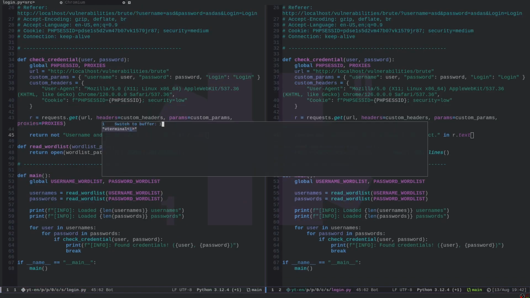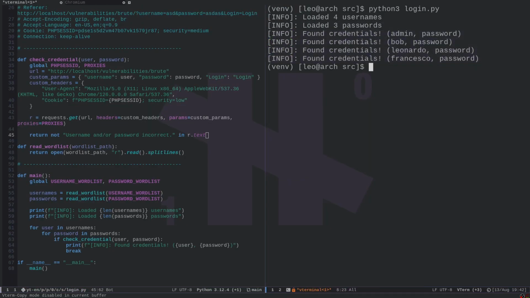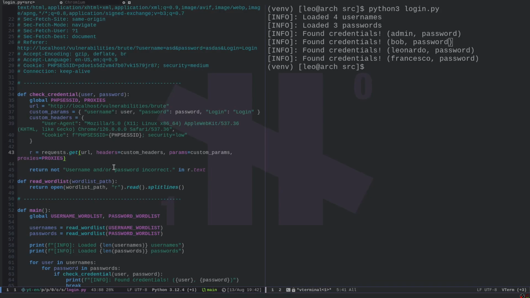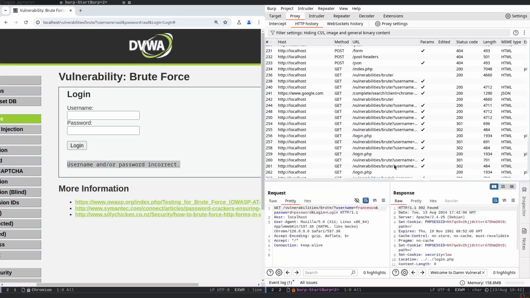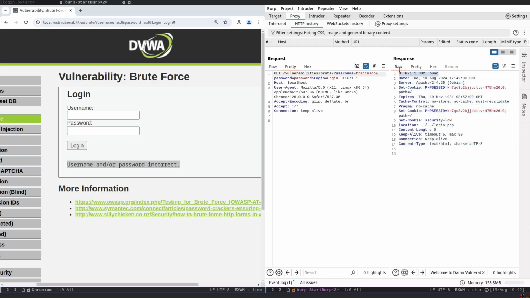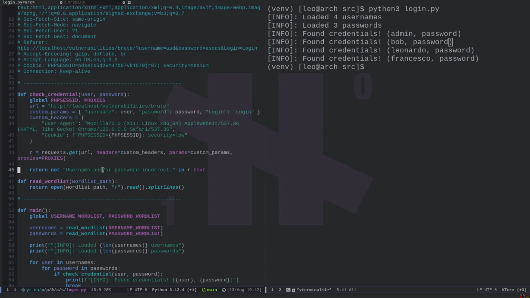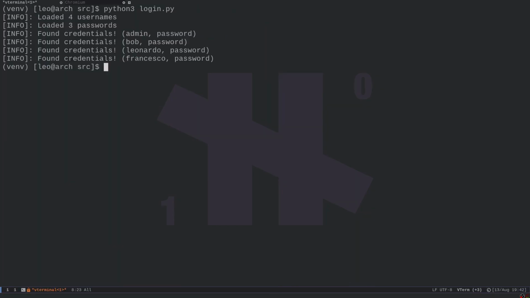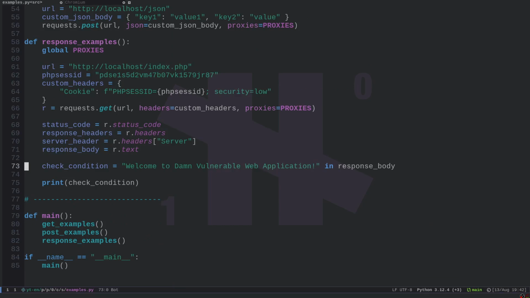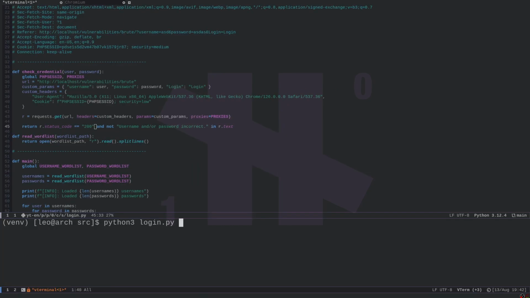So let's try this. We're going to execute it. And it says that it found a bunch of credentials. Now, it's too much in this case, because it says admin password, but also password. So let's see what's going on here, from Burp in the HTTP history. It says found. They did not say okay, so this is a problem. So let's also make sure that the status code has to be 200. How do we get the status code? The status code equal 200, and so let's do this. Maybe because it's a string.